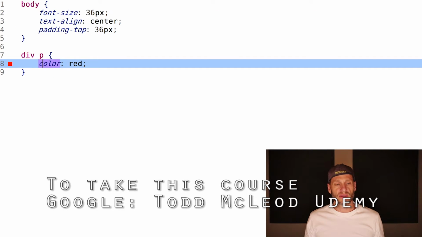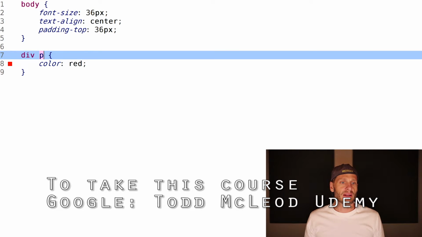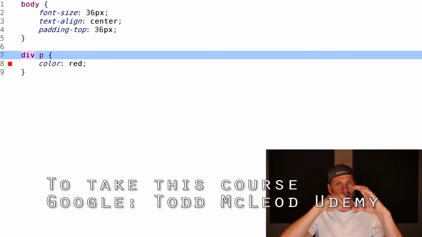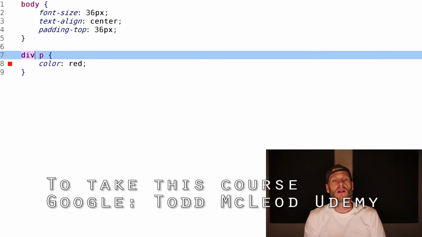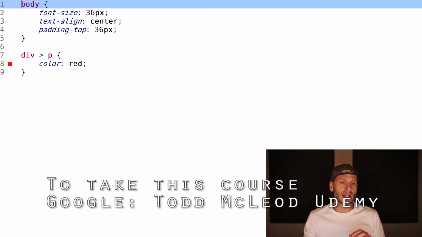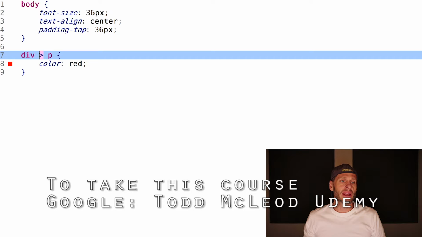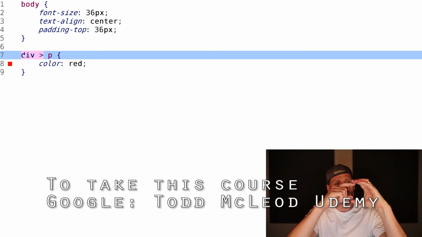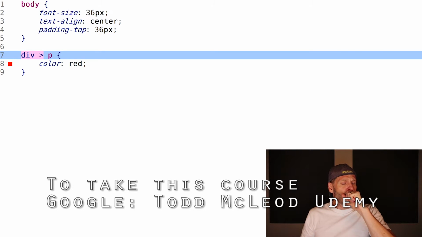And so the first one, just to read them once more and kind of review what we just learned. The first one is any paragraph that is inside a div, right? So if there's a div and then it contains paragraphs nested within it, nested as far deep as you want to go, those paragraphs are going to be selected by this selector. Here we have any paragraph that is an immediate child of a div. So here we have a div, and only paragraphs that are the first level right beneath that div. You could have nested paragraphs in there inside other tags. Those won't be selected. But only the paragraphs that are immediate children of the div.